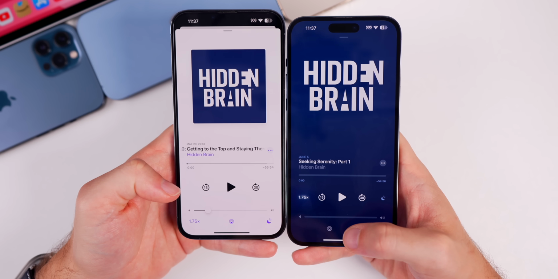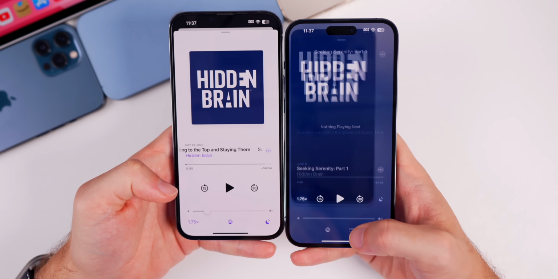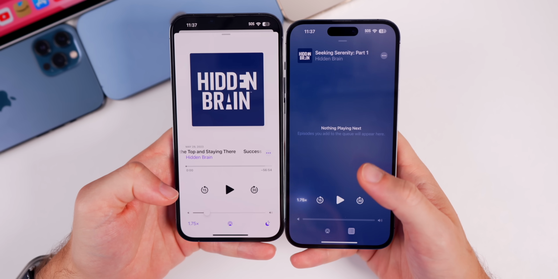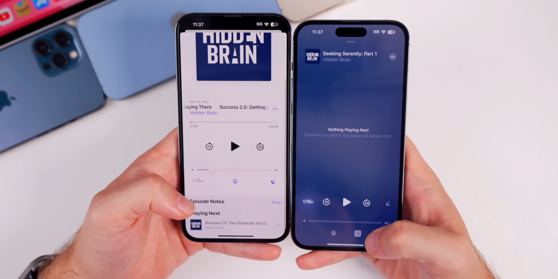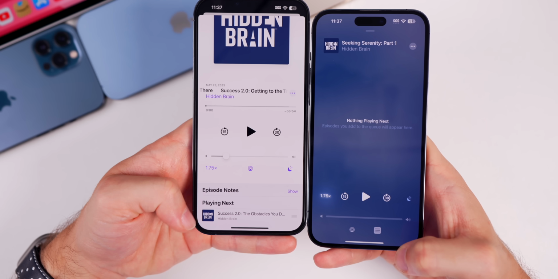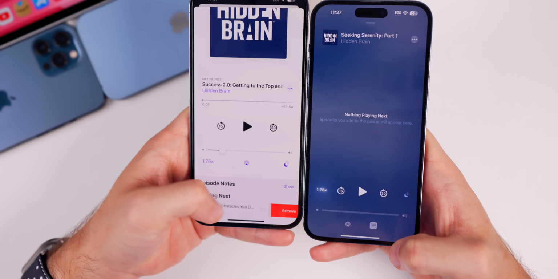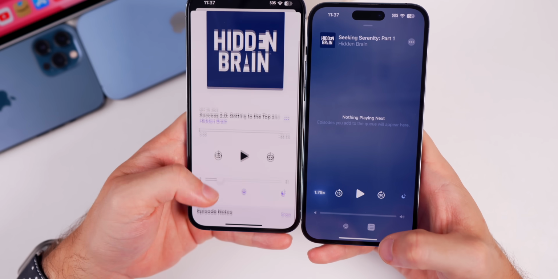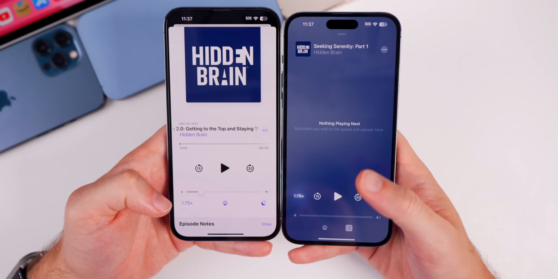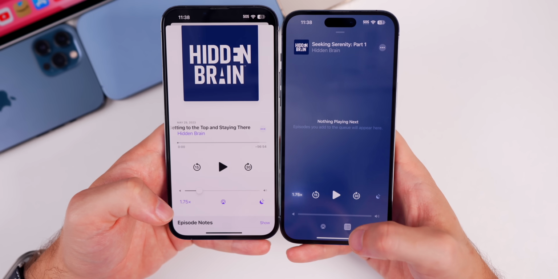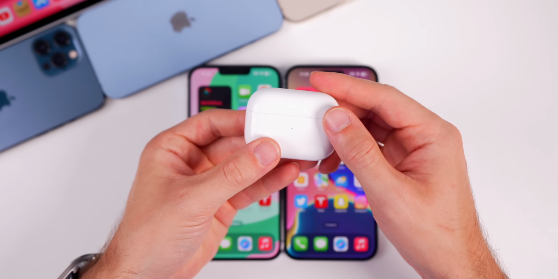So if you tap on the queue in the bottom right, you will notice that we have a new animation, and also it shows like nothing playing next. Whereas before it did not even show a queue if you didn't have anything up there. And this is what it looked like if you did have something in the queue. So if I remove that, there was no queue at all. But now in iOS 17, there is a queue with a cool animation, and this whole interface for the queue looks better.